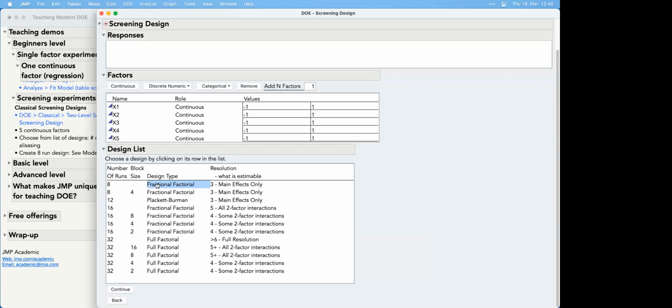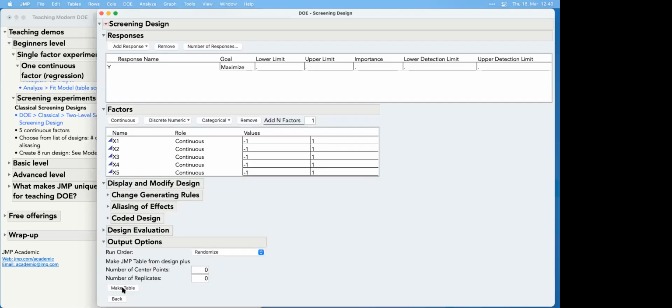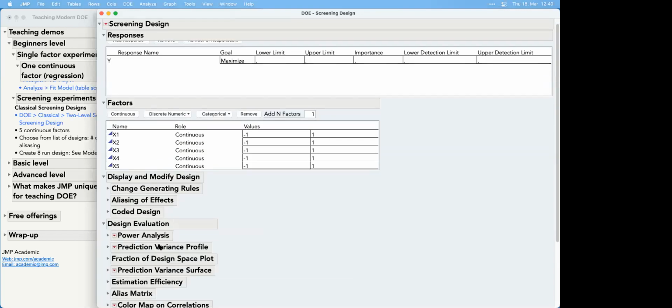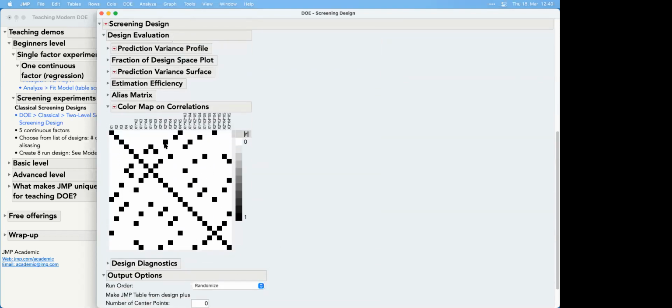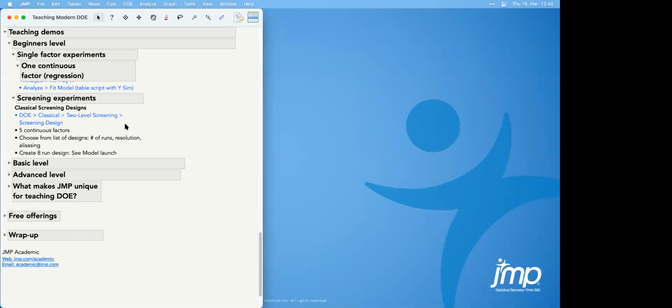You're not really flexible, but you could, for instance, pick this 8-run fractional factorial design, and then you can see that this is a really small experiment, and here you have some correlation, for instance, between a main effect and an interaction. They are totally correlated, or confounded. And it's really important to know this and to think about it before you run the experiment. So we look into diagnostics like these by using screening designs.